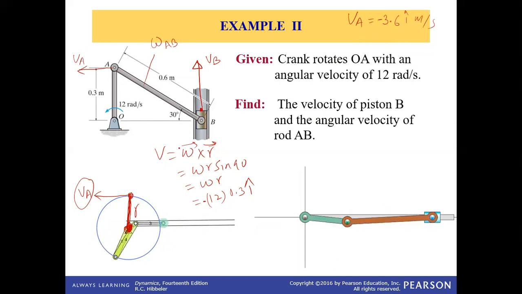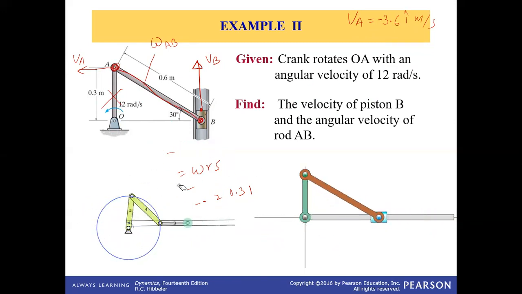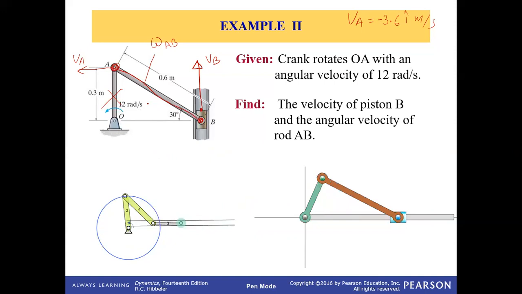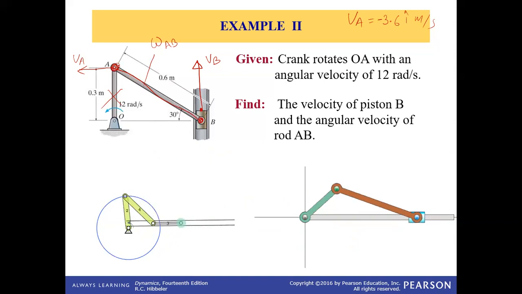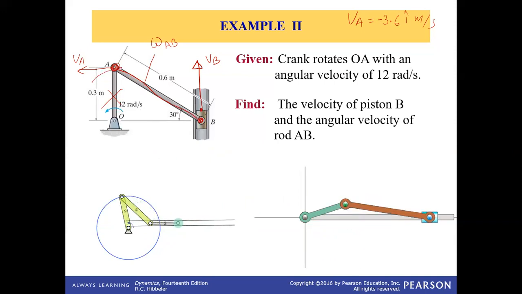Given BA, I have to find BB. Now forget about this guy now. Let's consider this guy, this and this. Okay, let's consider AB only now. Let me erase this guy. At this instant, when theta is 30, right? So, what is the circle of rotation? So I can consider this the circle here.